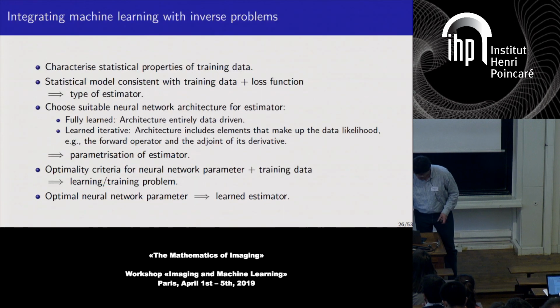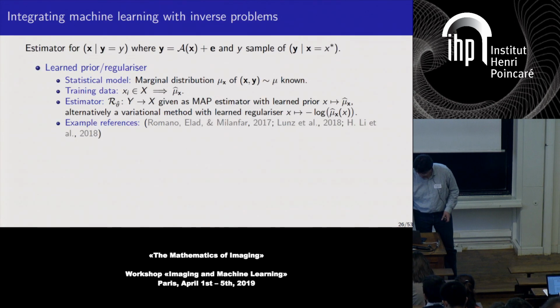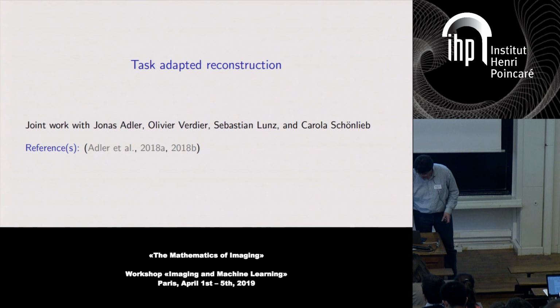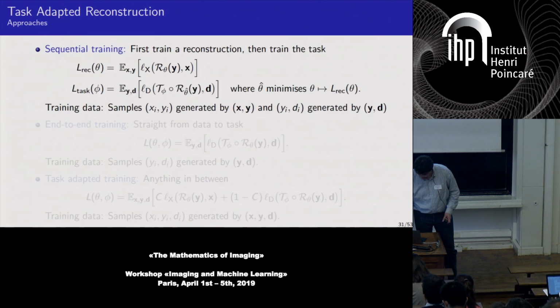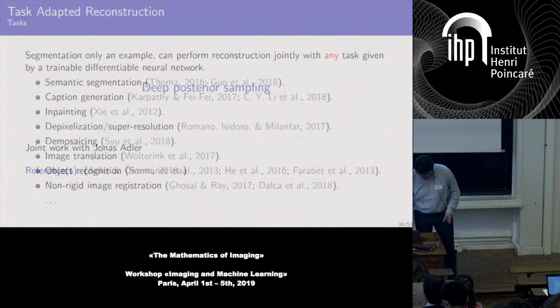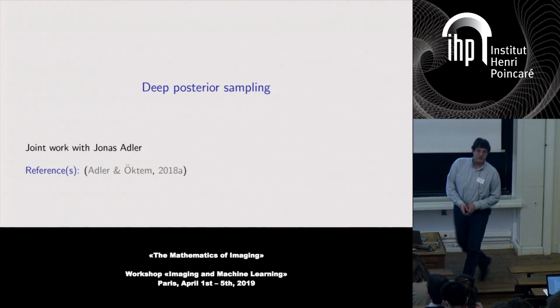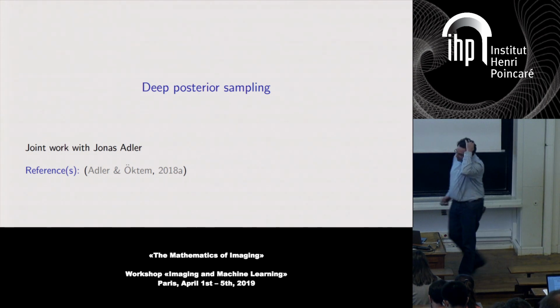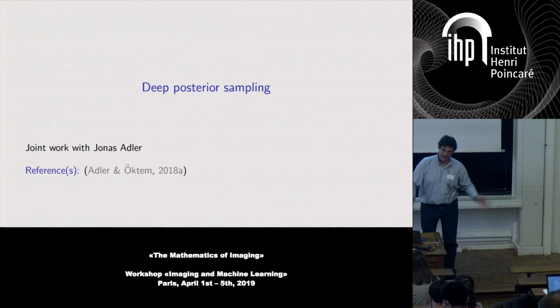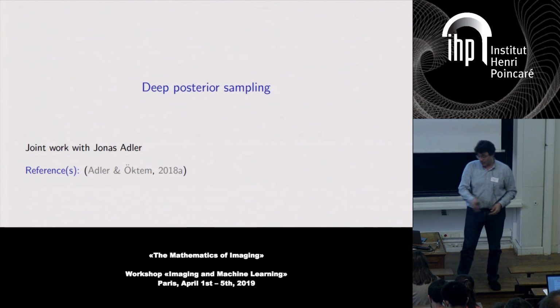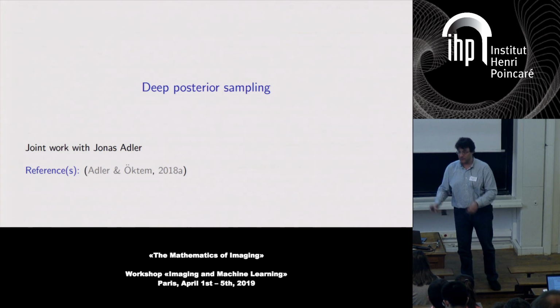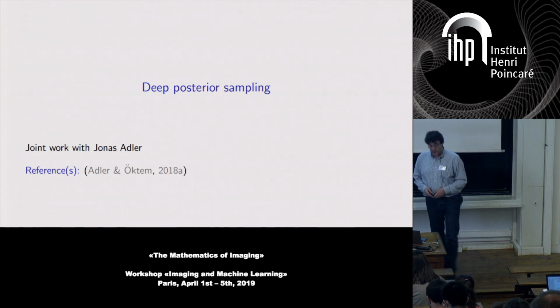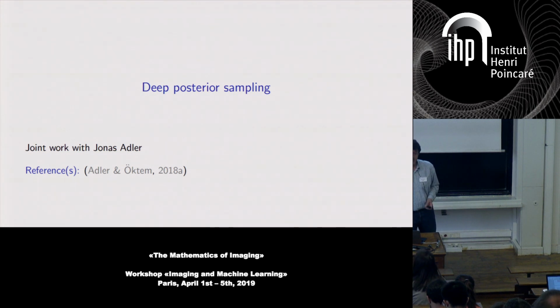I have not many minutes left, so I'm going to go brutally, skip this part and go directly to the sampling part. What I was talking about now was that we picked one estimator, right? And then we use machine learning to compute that estimator. By the way, if you want the slides, I'm happy to give them to you. Of course, you might say, maybe I don't want to pick an estimator. Maybe I just want the machinery to sample, and then I want to decide afterwards what I want to do.